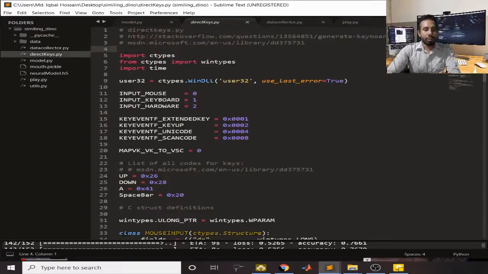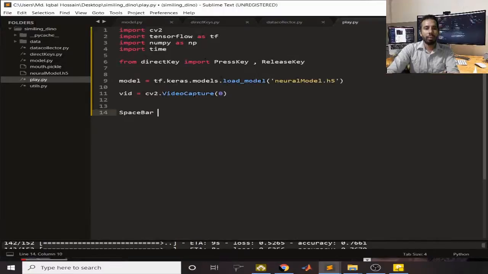In directkeys.py, for every key of the keyboard there is a hexadecimal value, and for the spacebar there is a value of 20. So I am going to assign this value to the spacebar.